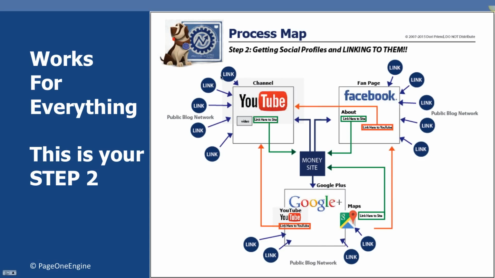And then when Ann started linking from a public blog network to these channels, not to the money site, it makes it clean, it makes these profiles buffer sites. And that's how it started boosting the money site, and that's how the money site came up on page one after 4 weeks. Actually, we didn't start linking to the profiles till after the launch, so this might have happened within the last 7 days, right, or the last 2 weeks? Definitely the last 2 weeks, yeah. Because it's an exact match domain, and as I was finishing the course up, the page wasn't ranking, so it definitely is recent, yeah.